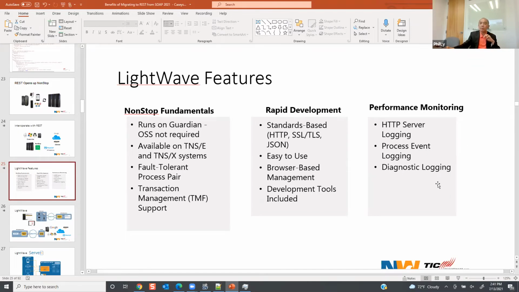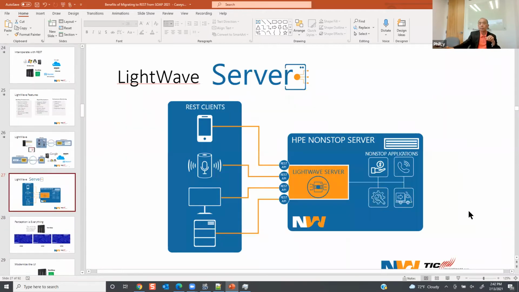Diagnostic log is extremely important. I always tell people, no matter what product you use, you need to figure out that one day you're gonna have a problem. The problem may not be the product itself, maybe your application, maybe the other side. You need to have the right tool to diagnose very quickly where the problem is. And with LightWave, the diagnostic tool is fantastic, and you can use it to diagnose problems in development as well as production. We'll take a look at the different things with the LightWave server and LightWave client.